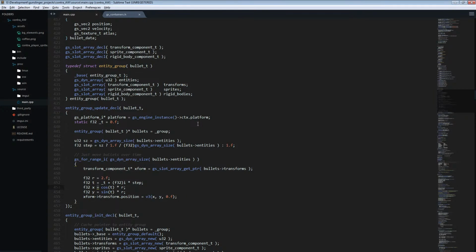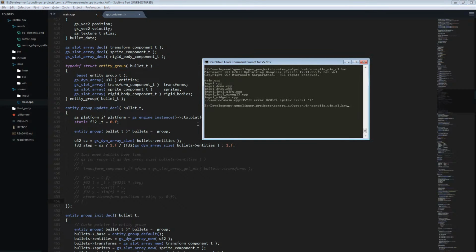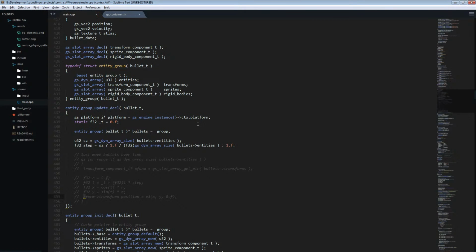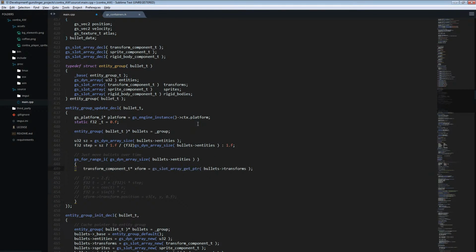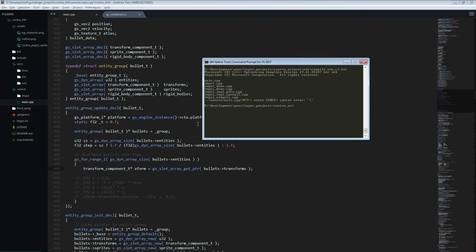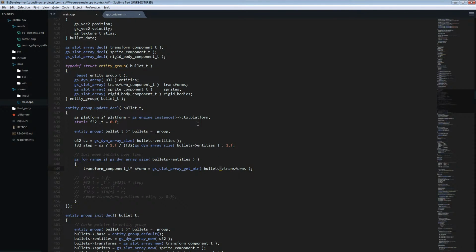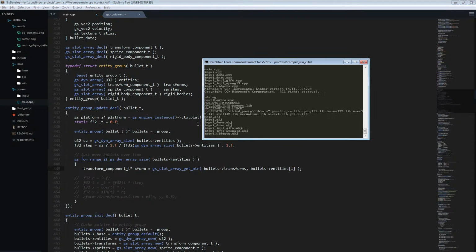What am I missing? What are you complaining about? Okay, so there's something in here that's being strange. Yeah, I don't like this. Oh, because I'm not passing an ID. That should be good. Yep. Okay.